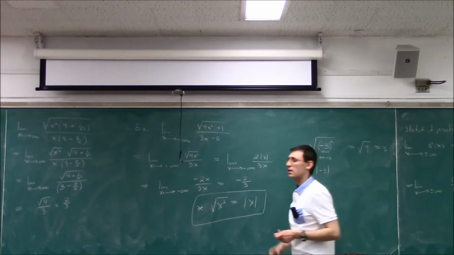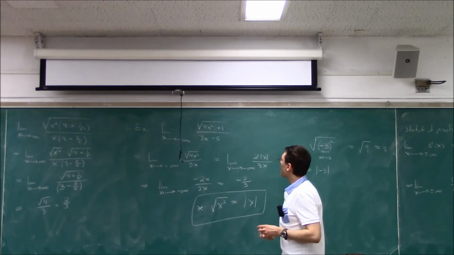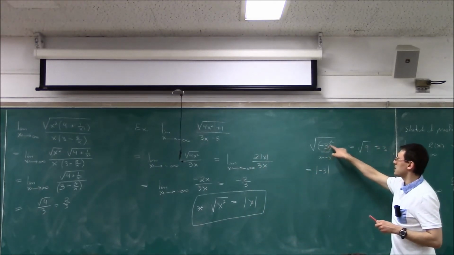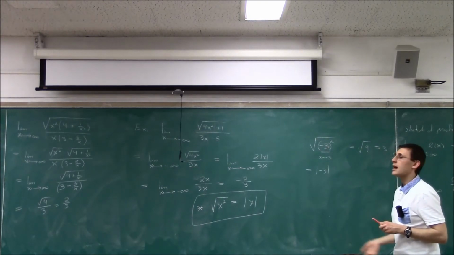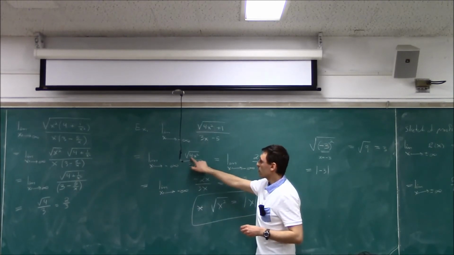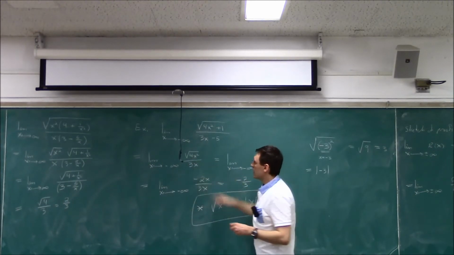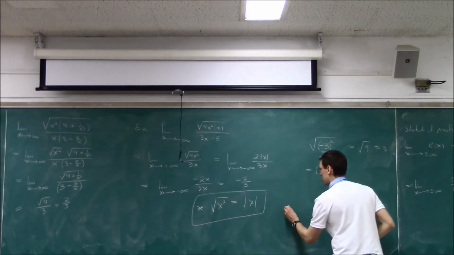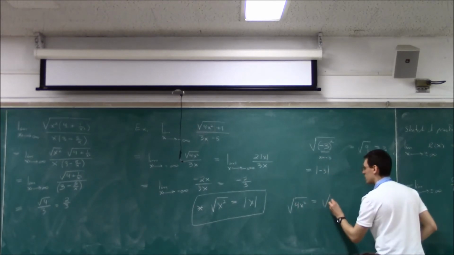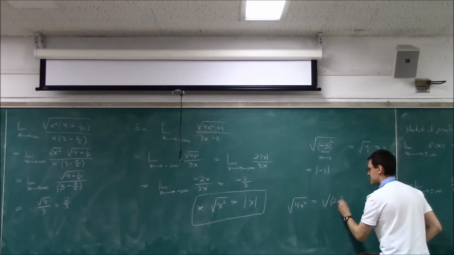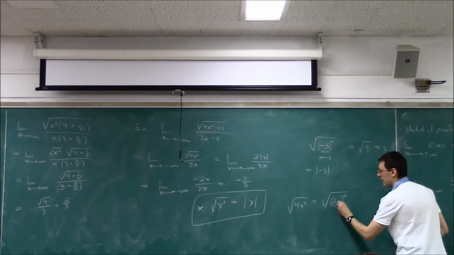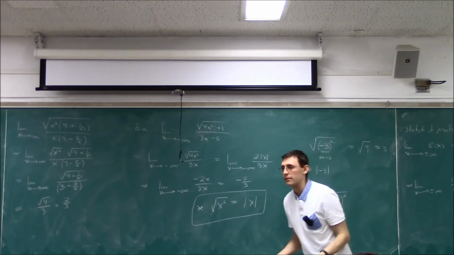Yes? Wait, so how did you get to absolute value x and negative 2x? I didn't understand. OK, in this example, do you see that root of minus 3 squared is not minus 3? It's rather the absolute value of minus 3. So when I take root of 4x squared, here let me write it. Root of 4x squared is the same as root of 2x squared. Right?